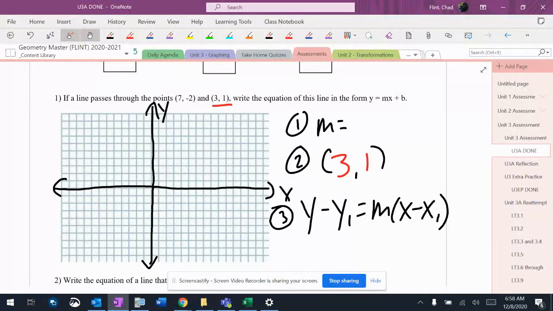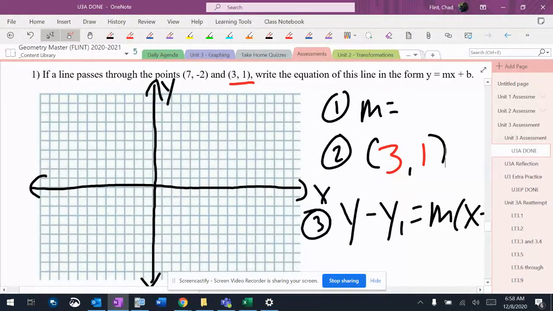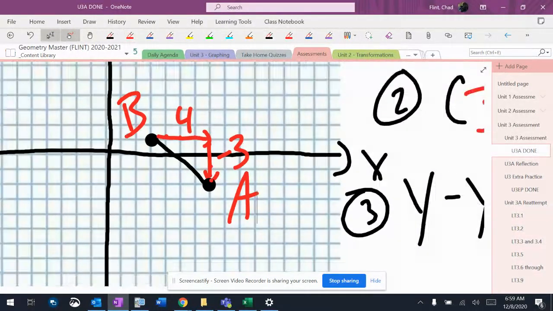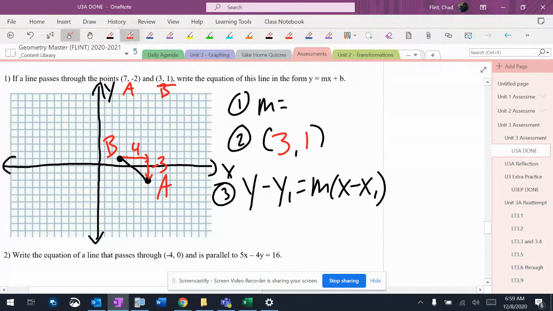The next thing is I need a slope. Now this is similar to number 1. I need to find the slope there. So 1, 2, 3, 4, 5, 6, 7, and then 1, 2, and then 1, 2, 3, 1. Again, I like to give these things names just so I know which is which in case it matters at some point. I want the slope here. 1, 2, 3, 4, 1, 2, 3, and I'm going down, so it needs to be negative. So the slope of that line is rise over run, -3/4.